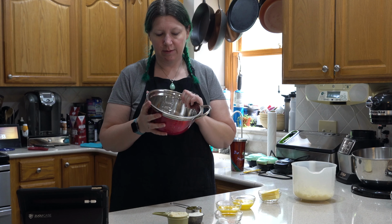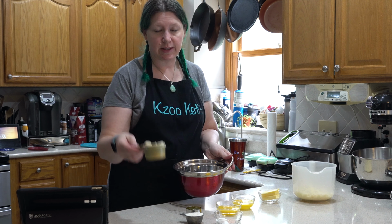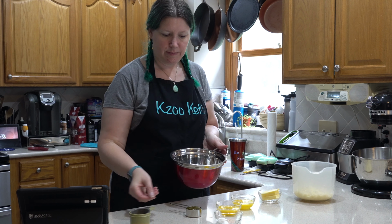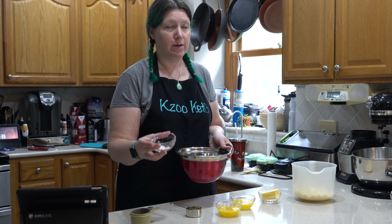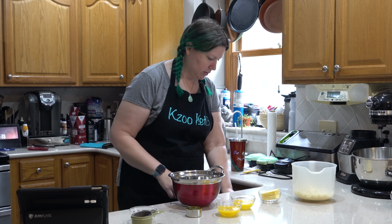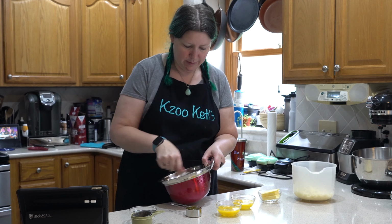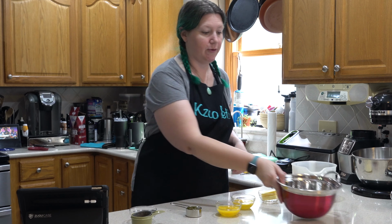The second thing we're going to do is put all of our dry ingredients in the bowl, which is half a cup of almond flour, quarter cup of coconut flour, half a teaspoon of pink salt, 1 teaspoon of baking powder. And we're going to whisk those all together. I use the whisk attachment, because why not? It's small. It's handheld. We're going to put that aside.